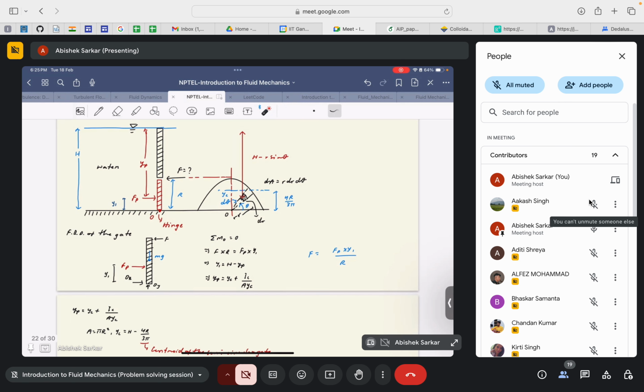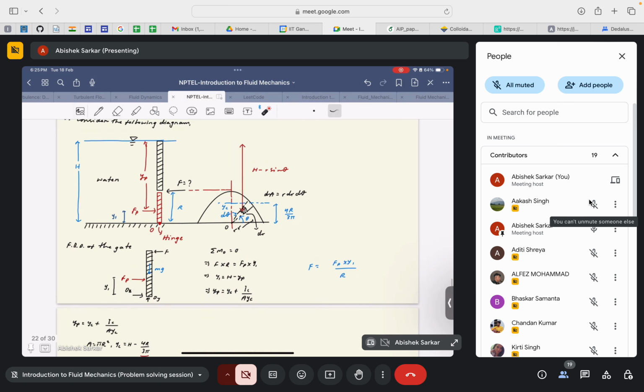So let us first look into this diagram, where we consider the elemental area and the particular heights and depths. First things first, the center of gravity. Let us find the center of gravity of this particular semicircular gate. In the diagram it may seem more like an ellipse, I'm sorry for that, but it's actually a semicircle. Sorry for the discrepancy in the diagram and the explanation. So let me just denote it as semicircle, so that if someone checks the notes, they are not confused.